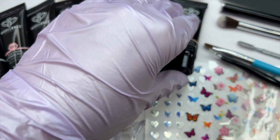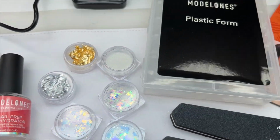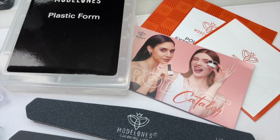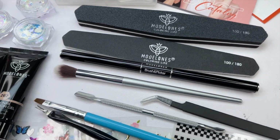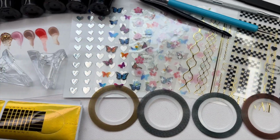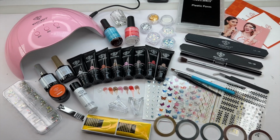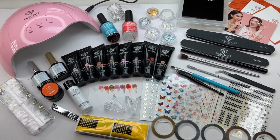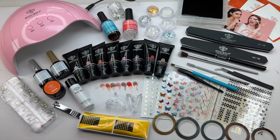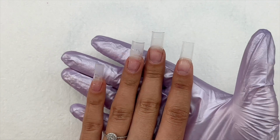Going back, if I had absolutely zero nail supplies, probably something that I would purchase if starting out would be possibly half cover or full cover nail tips. Now, of course, that's if you do not like paper forms or dual forms. I feel like that is something that you could purchase to go along with everything in this kit. But that was just a quick overlook at everything that was included in the kit.